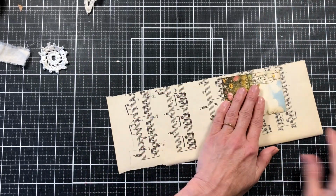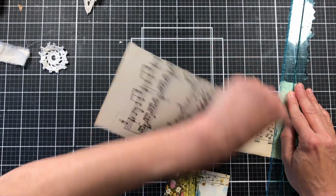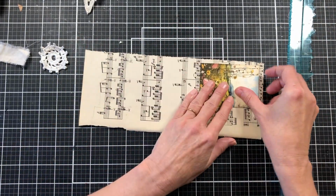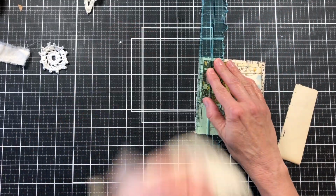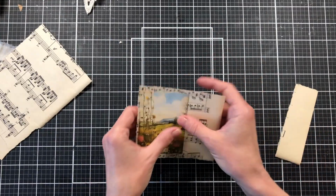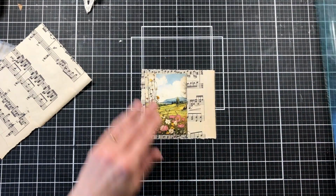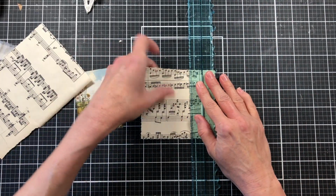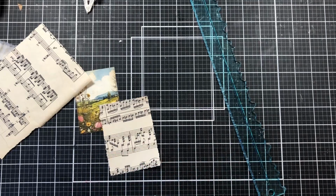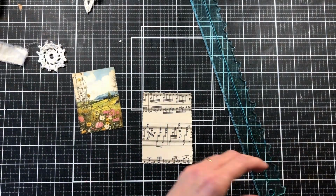And be sure to stick around. I know that this isn't a very exciting video with really exciting projects, but this is a little idea for you to do for your journals and create clusters. Also be sure to stick around to the end to see how I use these clusters for my journal page. So once again, I'm just layering this one up with the book page, and then I will bring in the brown paper and layer that up as well.